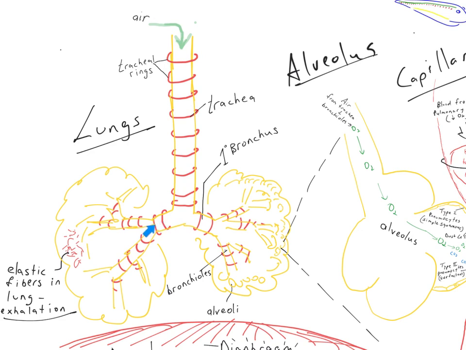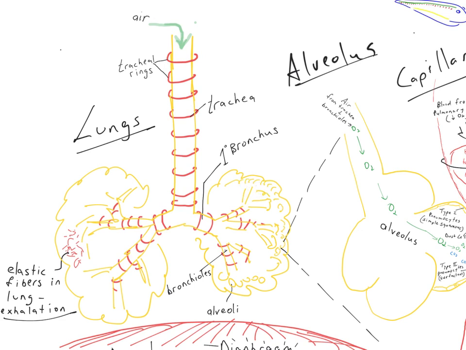The primary bronchi then branch into smaller and smaller bronchi until eventually you get to the smallest bronchioles, which end at what we call the alveoli or air sacs. Tiny microscopic sacs inside the lungs. They fill the entire lung, and this is where the oxygen actually passes into the blood, which we'll take a look at in a minute.